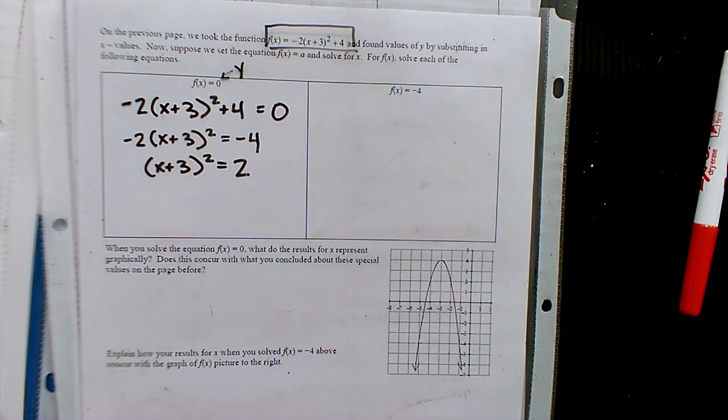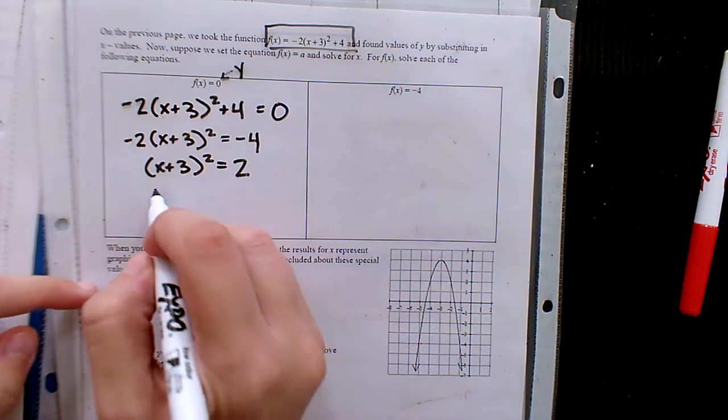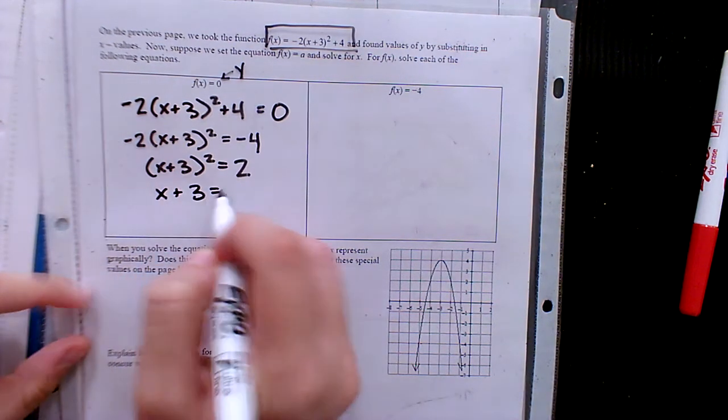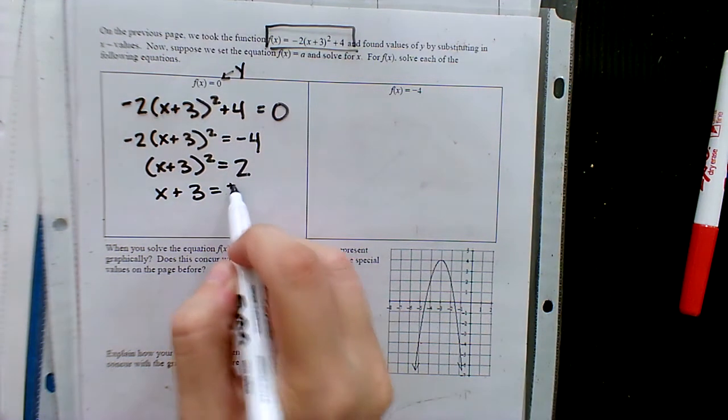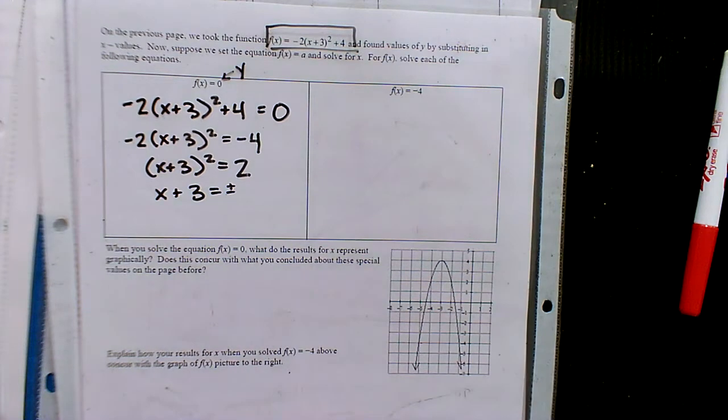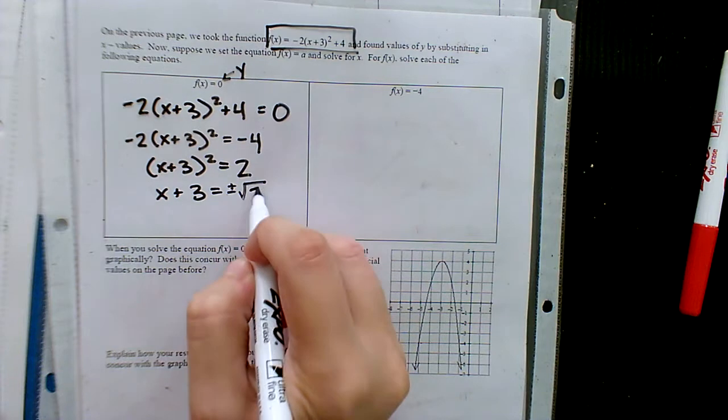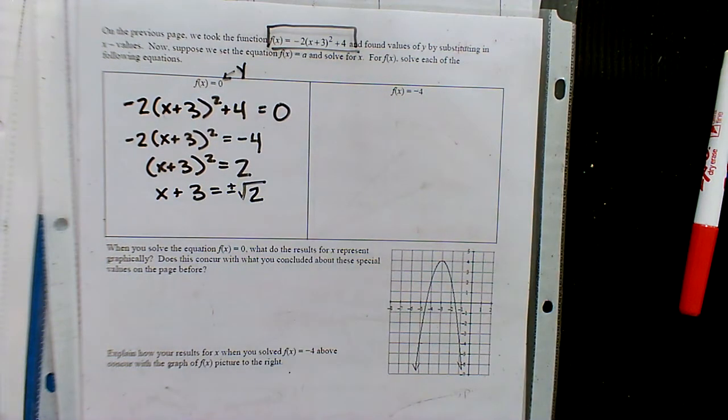What do you think? Good, Nick? Square root. Good. Okay, so square root both sides. Get rid of the power of 2. Now, whenever you square root both sides of an equation, I'm hoping we've seen this symbol before. Have we seen plus or minus? Yeah? That's only when you square root both sides. We need to put that in there. So we'll have the square root, plus or minus the square root of 2.